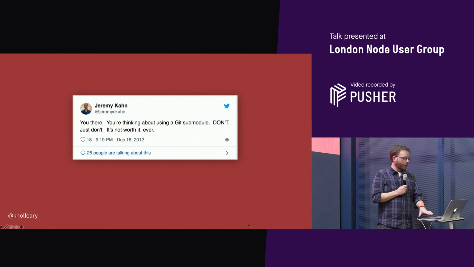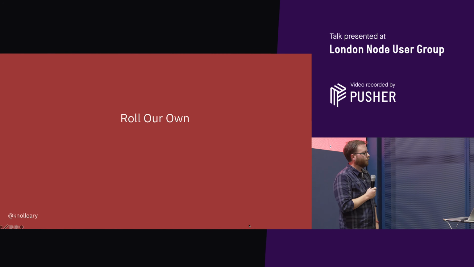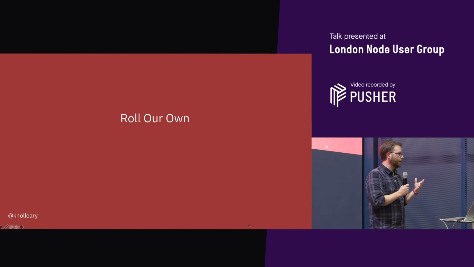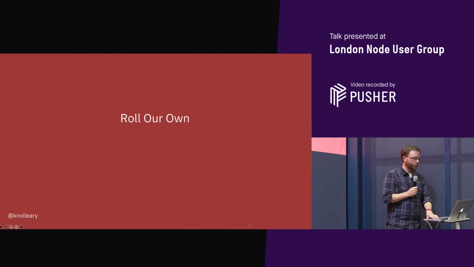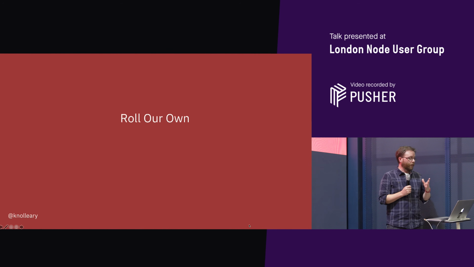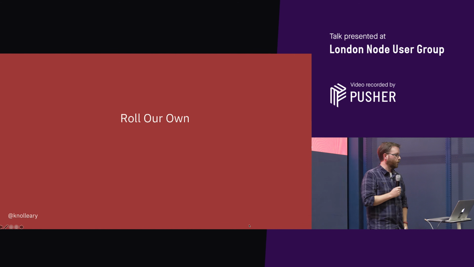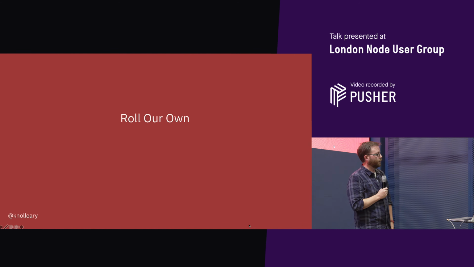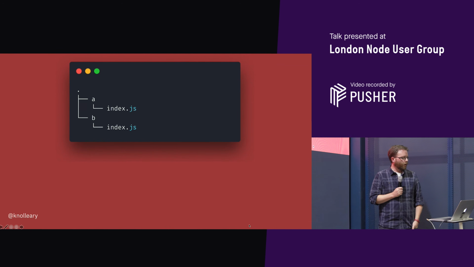So we ended up thinking, well, it must be possible. We're a relatively small code base. Our needs are modest. It can't be that hard. Spoiler alert, it wasn't really. So the rest of the talk is a bit about how we have rolled our own, and what's worked, what hasn't worked, or what else we are going to be doing about it in the future.